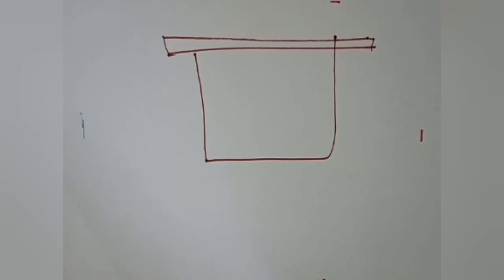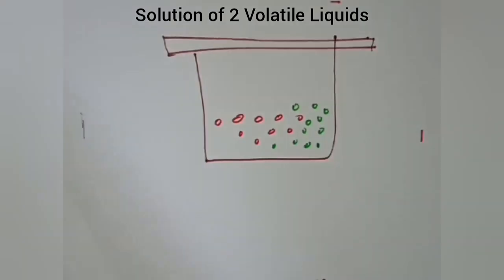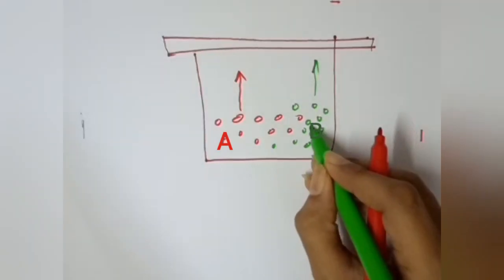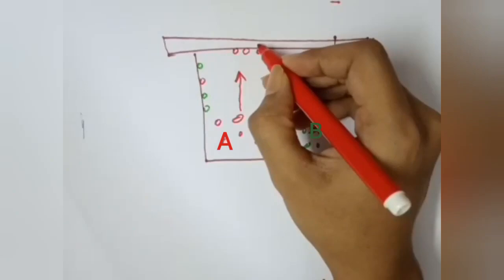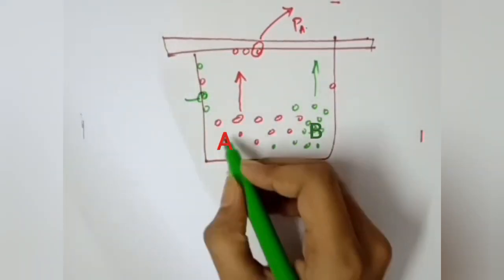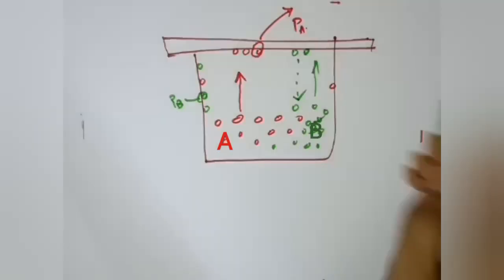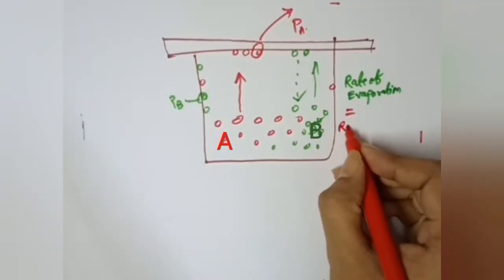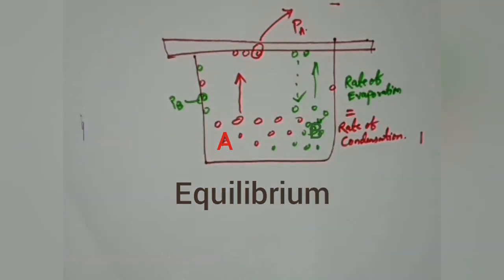Now let's say there are two volatile liquids forming a solution—one red color liquid and one green color liquid. We will mark the red color as A. At normal temperature, these two will evaporate inside a closed container and reach the walls. They will exert pressure on the walls of the container. The pressure exerted by vapor of liquid A is PA, and the pressure exerted by B is PB. These particles will also condense and fall. At one point, the rate of evaporation will equal the rate of condensation. This is the case of equilibrium where Raoult's law will act.